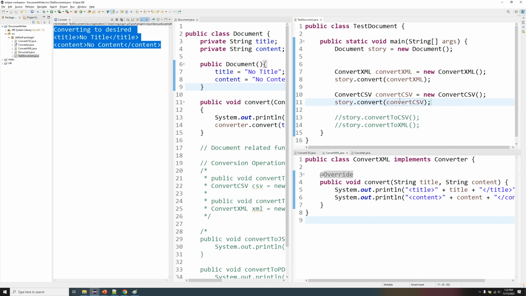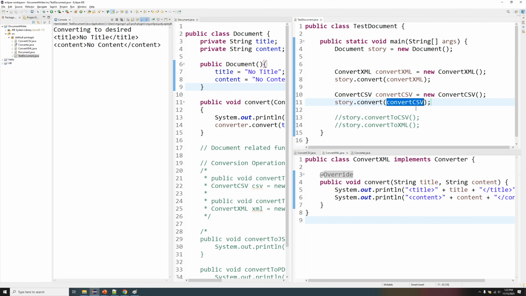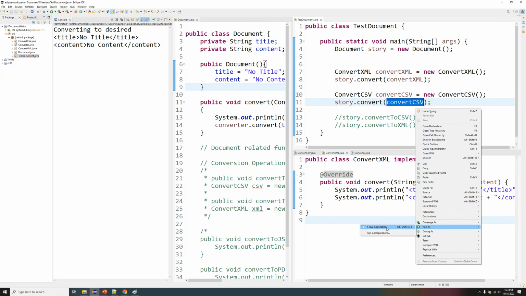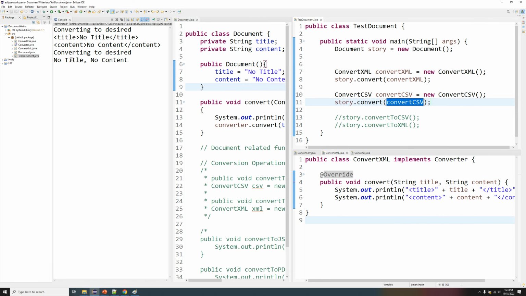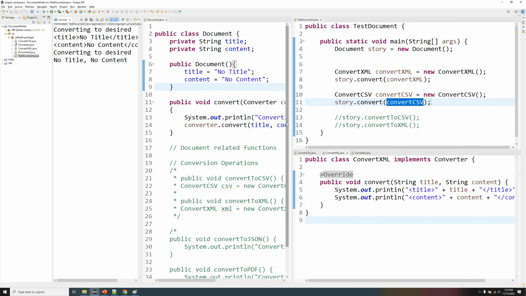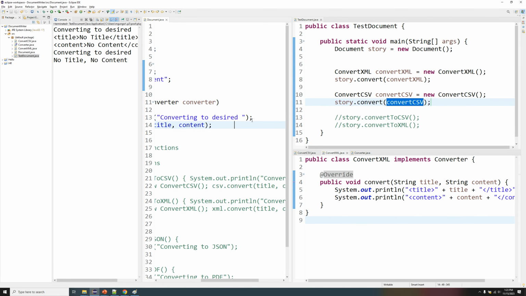So I'm now going to use this convert CSV as an engine. There's the second time. You will see a couple of more lines coming. Run, and you will see now we are converting to desired type, which is this one, comma separated one. So all is cool. And desired file type, I should say.